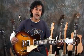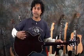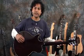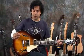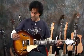This Greg Bennett Royale, a semi-hollow electric, also uses a mahogany back and sides. It's actually all one piece in this particular guitar. But mahogany is great for this, again, because this style of guitar is often used in blues, or as I was mentioning, in country or pop. That mahogany, that low velocity mahogany, but really warm, woody sound is nice.